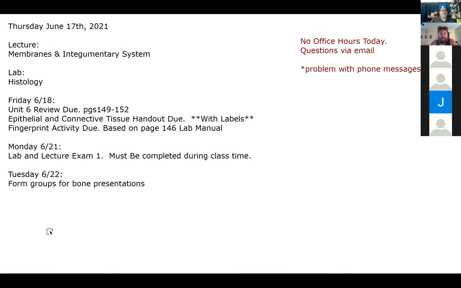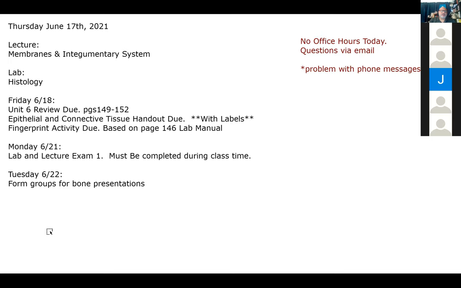You do have a fingerprint homework assignment that you're going to be doing. It is based on the activity in your lab manual. Your lab manual has this fun activity where you have to fingerprint everybody and figure out who the bad guy is or something along those lines. And obviously we're not going to be able to do that. But what your lab manual does have is a really nice chart that shows many of the minutiae of details, as well as the major details like the loops and the swirls and things along those lines.